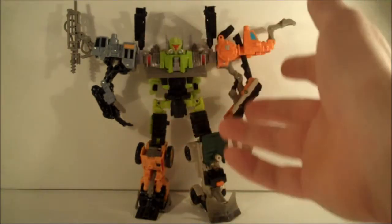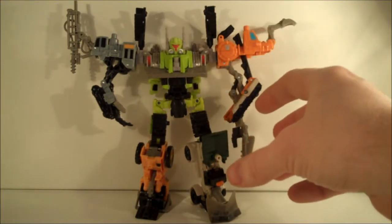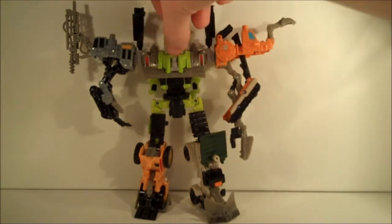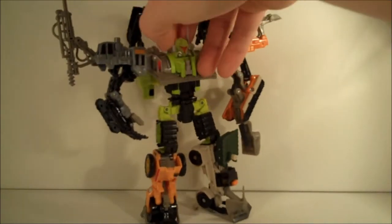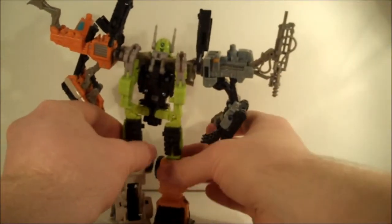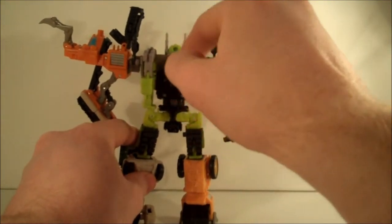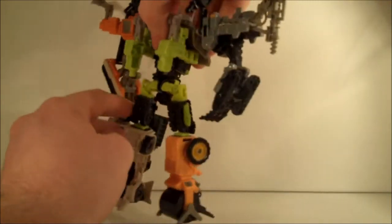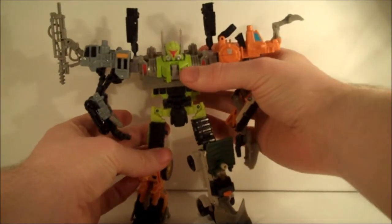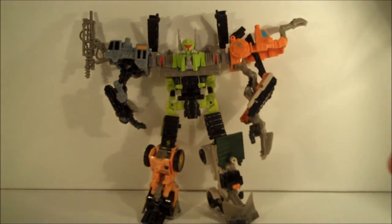I'm not a big fan of the head mold either, which is a shame. It looks a bit too movie-verse for me personally, but I do like the overall aesthetic. Yes, we are stuck with the kibble. The kibble does continue through, and as we go round the back of him, we'll find that those lovely stabby claw things and the arms have actually become kibble around the back, but they actually clip in to the back of the shoulder, so almost become integrated, add a little sense of depth to him, even though he is quite narrow, which is nice. So the kibble actually serves to help, which is a rarity.